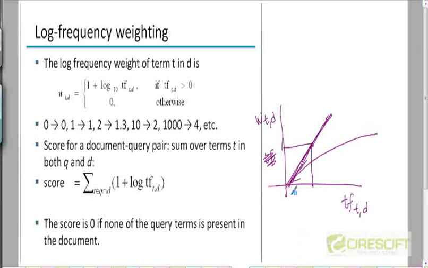That means when the term frequency is 0 and when it becomes 1, if a document does have the term T in it, it's definitely much more relevant than a document which does not have the term. A document that has the term 2 times is more relevant than a document which has the term just once, but it's not doubly relevant. I don't know if you're familiar with the idea of marginal returns, but as your values grow higher and higher, the increase in this weight becomes lower and lower.